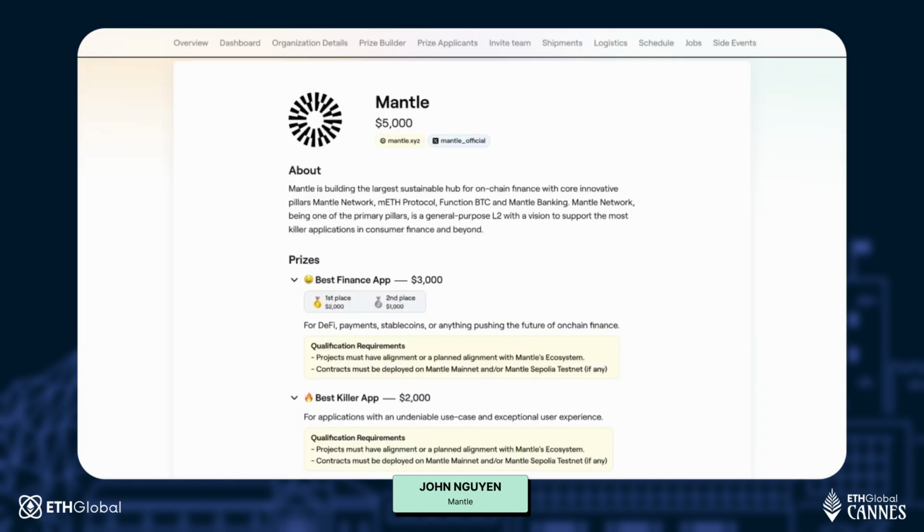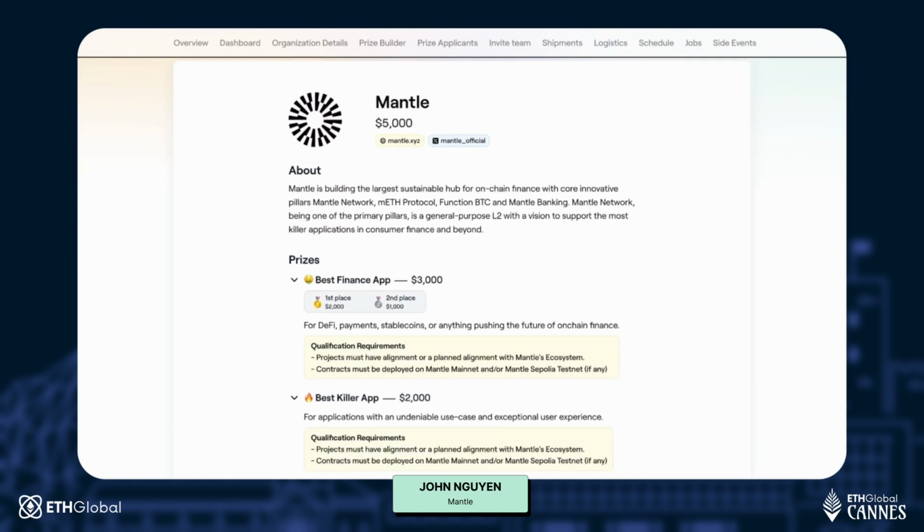So moving on to the bounty overview. What we're looking for and expecting from builders in this hackathon are basically two things, right? It could be categorized into two things. The financial application, right? Whether it's DeFi, payments, stablecoins, or anything that is pushing the boundaries of finance, we would love to see that, right?